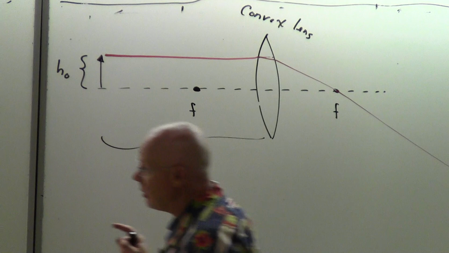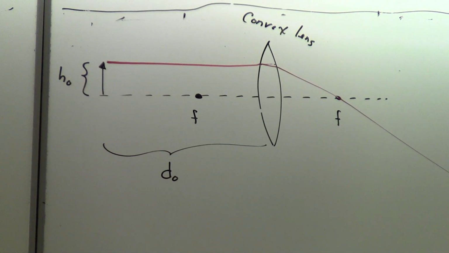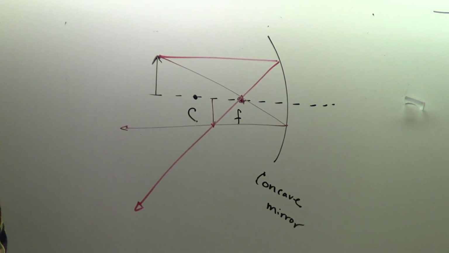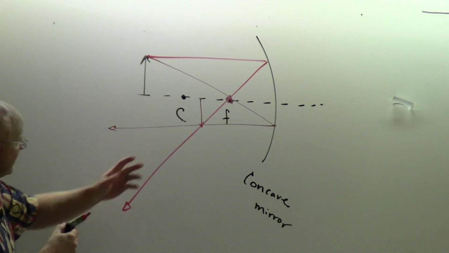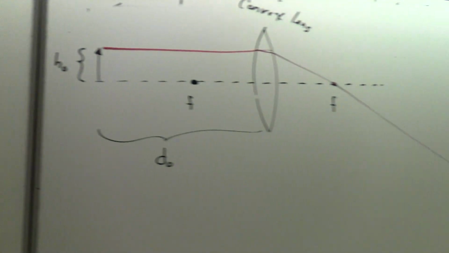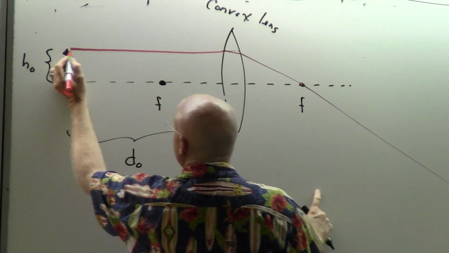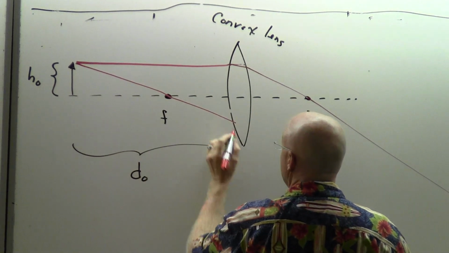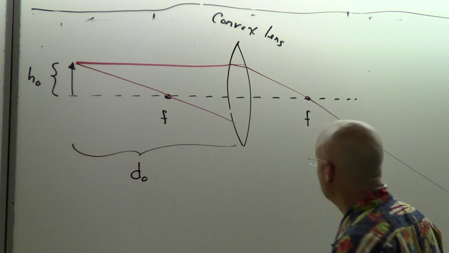And I'm hoping that drawing looks like what I did on my first drawing for the concave mirror when I drew this one hitting the mirror going through the focal point. And then the second ray I'll draw would be this one. See, this one goes through the focal point first and then hits the mirror. So let me come over here. Let me draw one that comes through the focal point first and then hits the lens. What will it do?